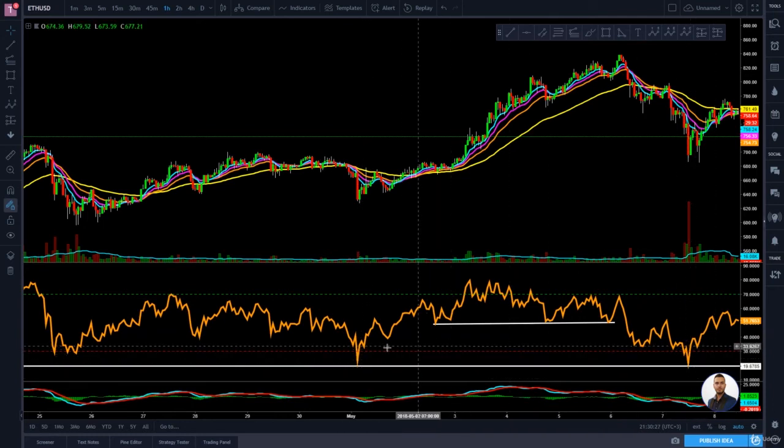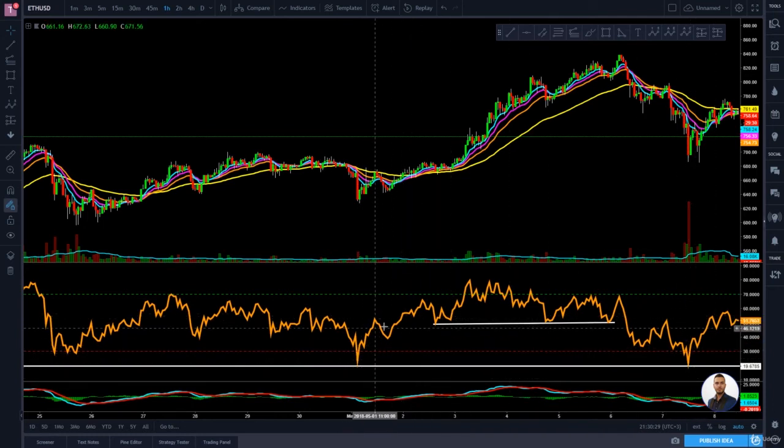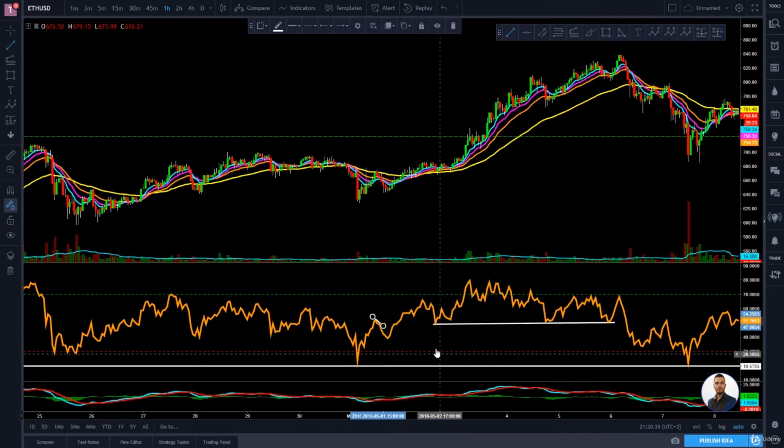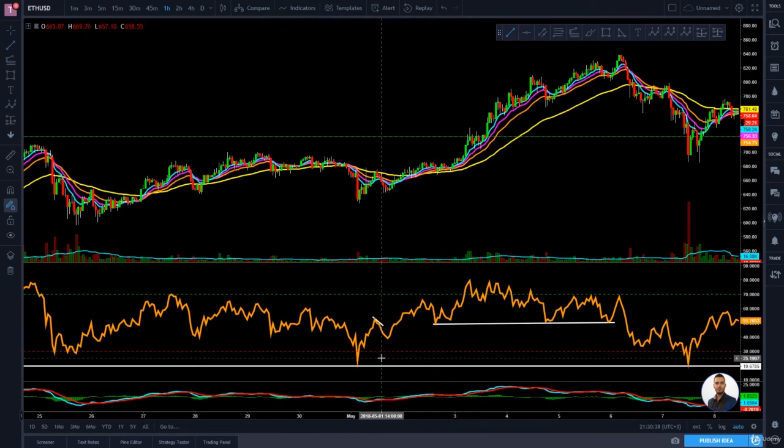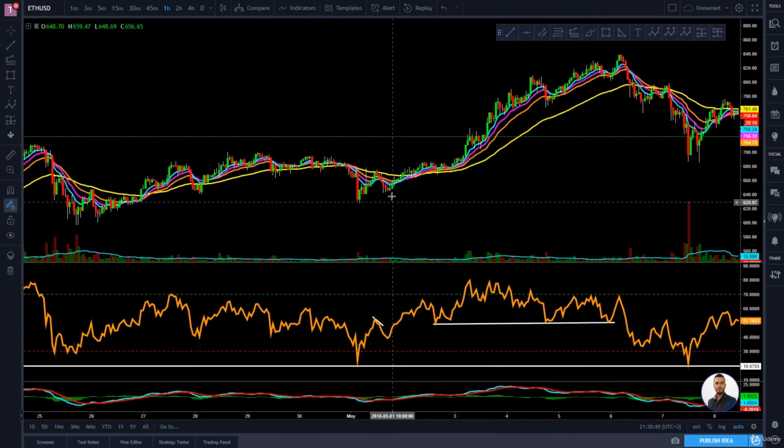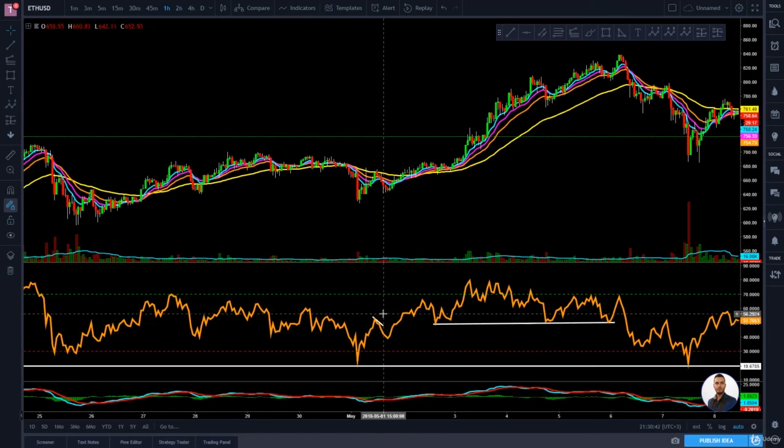The first bearish divergence that you see is right here at the first peak. And if we draw a trend line, we can see that it starts to make lower highs. And that is a signal for bearish divergences. And of course, you could take profit right there and sell, because if we look at the price chart as well, we are facing resistance from the 55 moving average, as you can see right here.